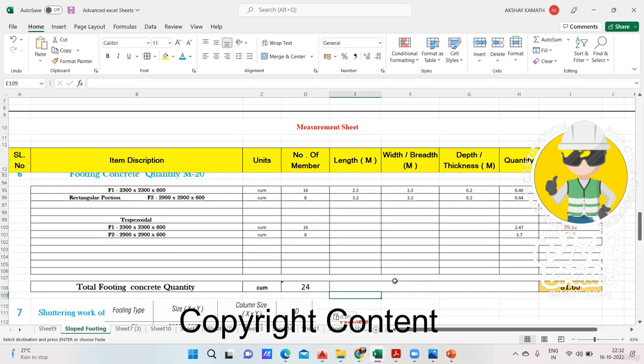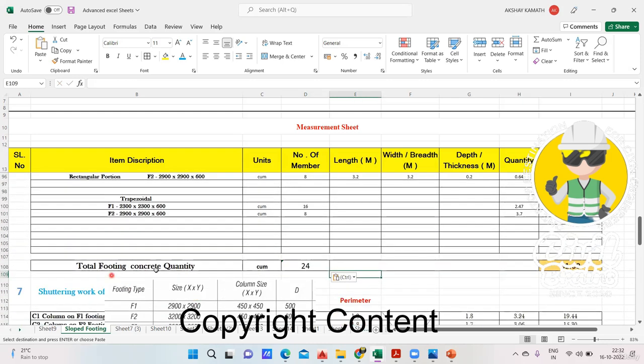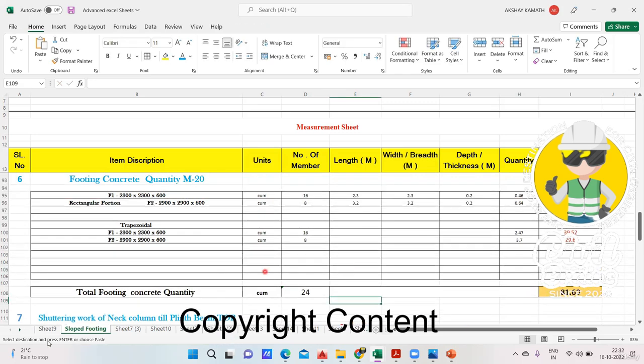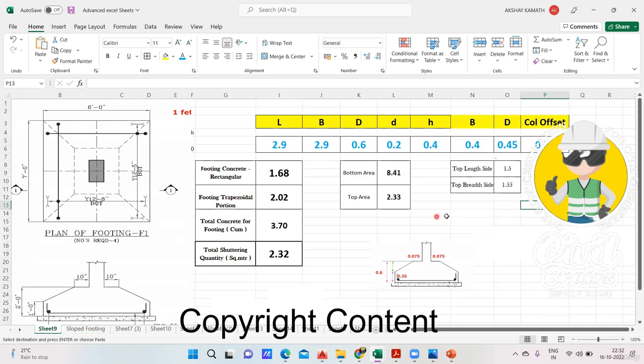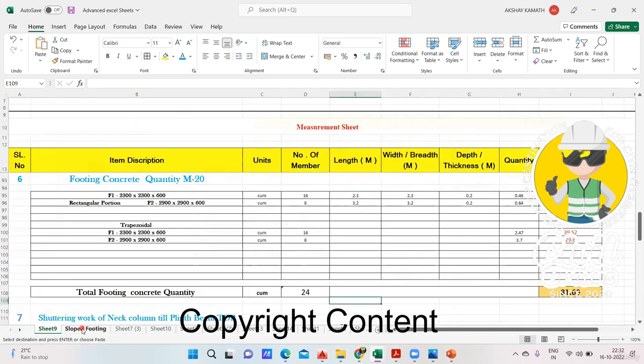Okay, good. So in this way, we have found the footing concrete quantity and all those things. Okay, I hope you have got an idea how all these things have to be done. Otherwise you can even use this Excel sheet and do it individually, and then you can link it here. That also you can do. Else here itself, I could have put the formula. But again, it will be a lengthy process, so I didn't do that. Try to do it manually and let me know how much answer you are getting. Okay, almost everything is correct. There's nothing wrong in this. If something goes wrong, just tell me.